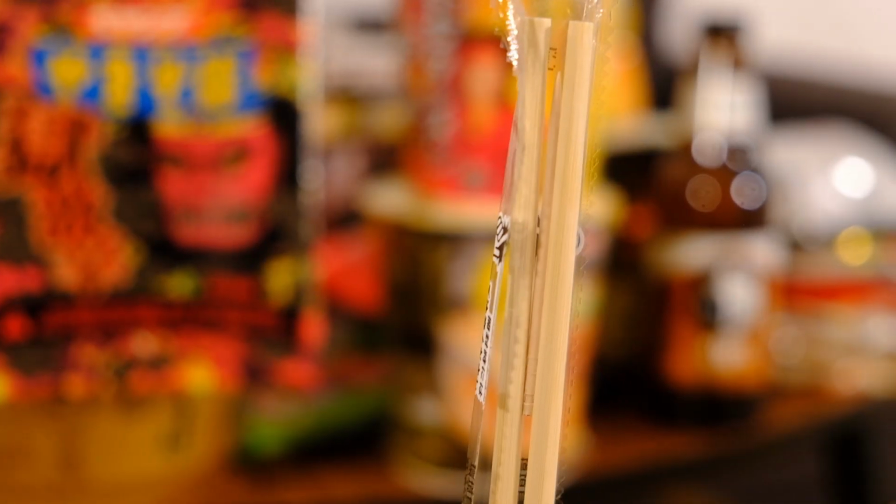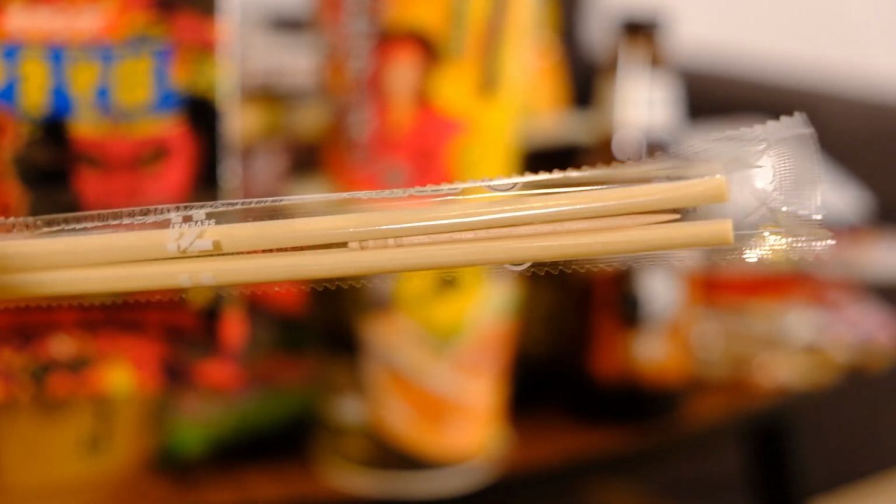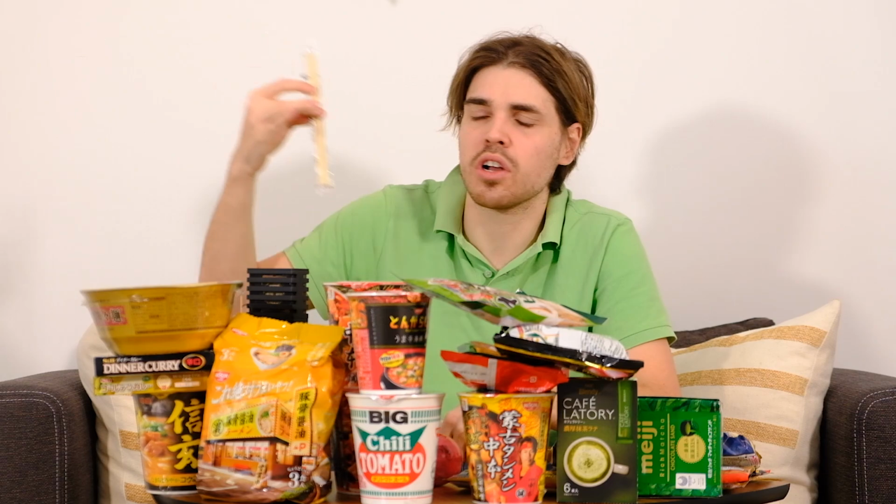We got some chopsticks, which I think is always useful to have in any ramen or cup noodle situation. I just want to point out one more thing, and it comes back to the idea of convenience in Japan. I don't know if you can see it, but there is a little toothpick inside, which is a very convenient item to add with chopsticks. When you eat, you always get food between your teeth and you don't have anything to remove it. Especially at lunchtime, when you come back to work after lunch, you don't want to smell bad, you don't want food between your teeth, but they added a toothpick to the food. I mean, that is just amazing.